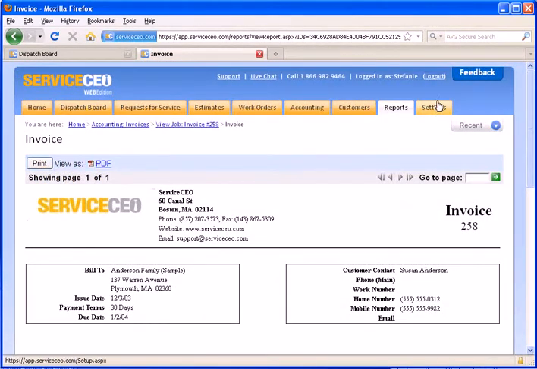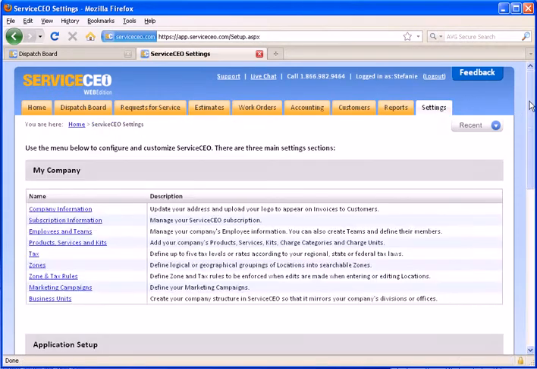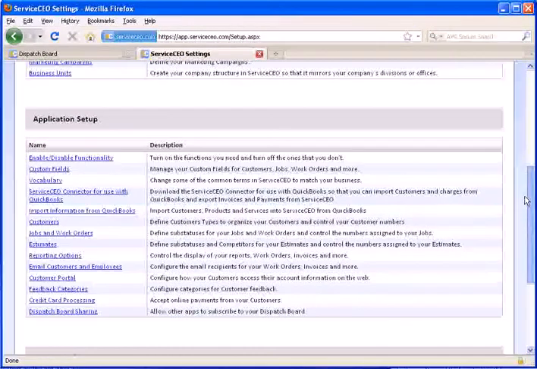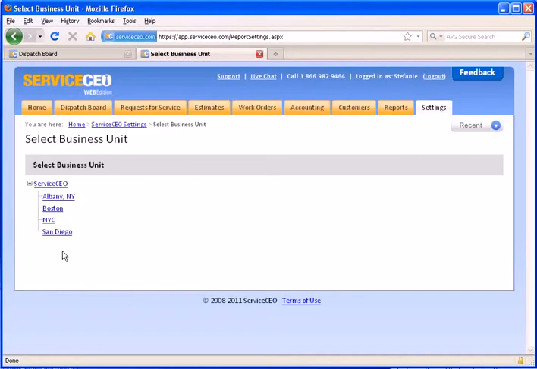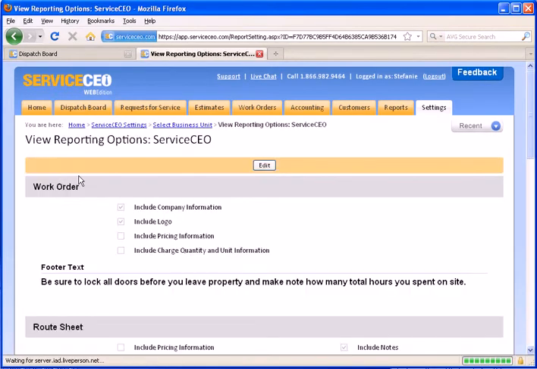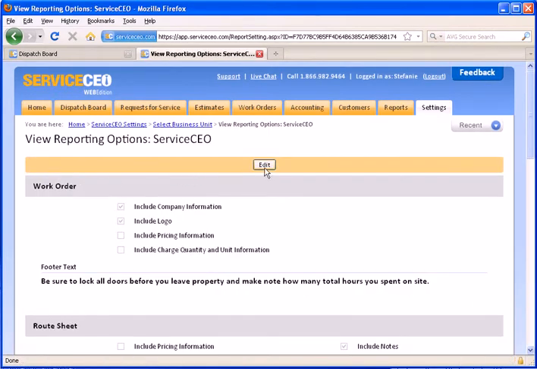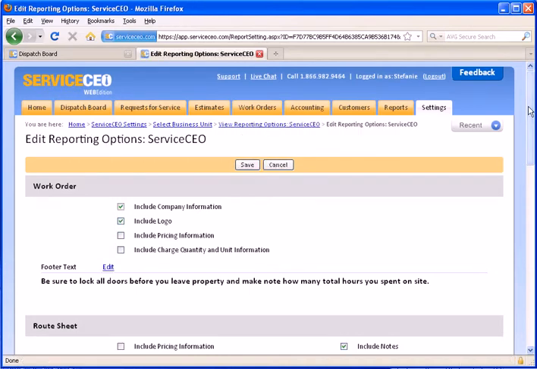Let's return to your reporting options. Okay. In your Settings tab, we will select Reporting Options again and select my company and choose to edit at the top.